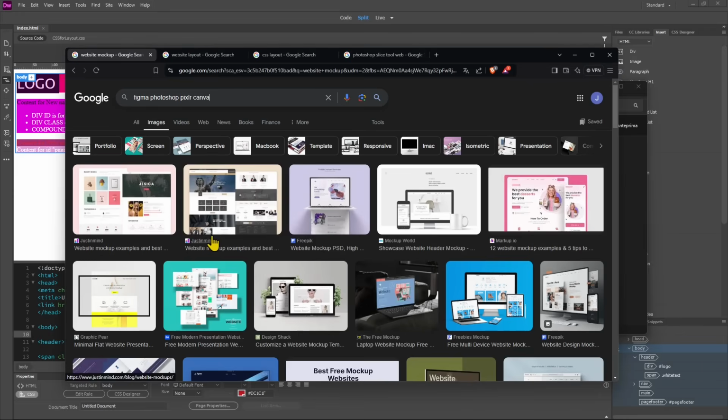So to create a layout, we have a lot of options. Also InDesign, by the way, it creates layouts for printed graphics and also digital graphics.